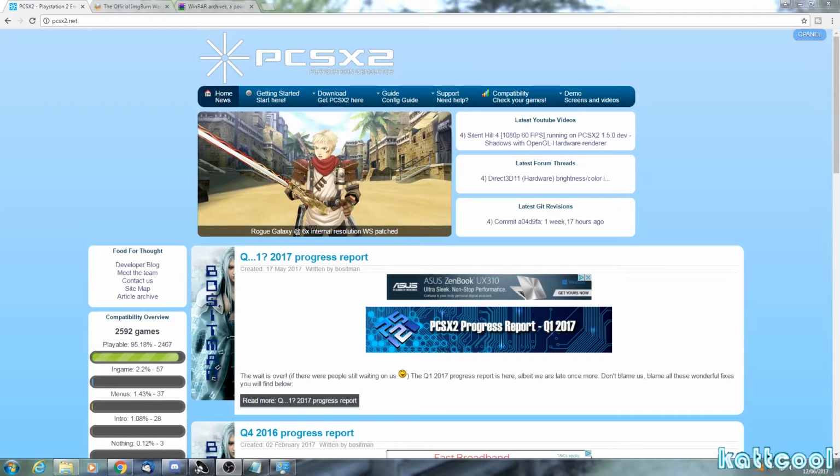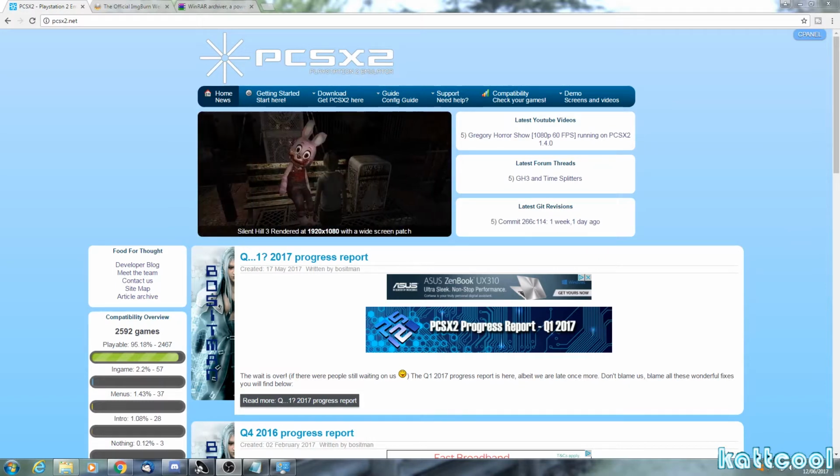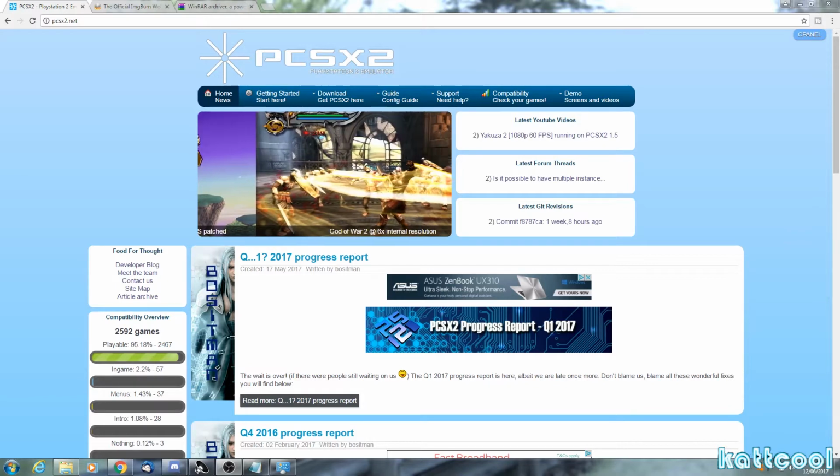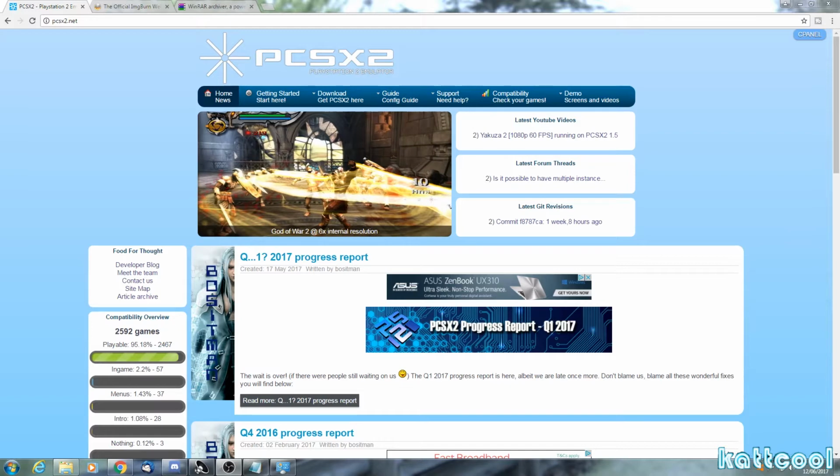Right, so the first thing you need to do is get this PCSX2 PlayStation 2 emulator. I'll leave the links in the description to the programs I use and all that sort of thing. So this is the first thing we need to go get.